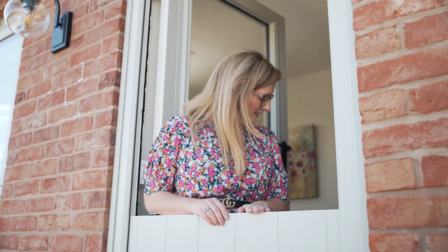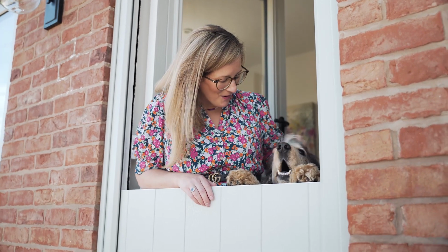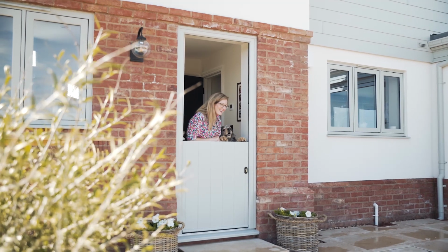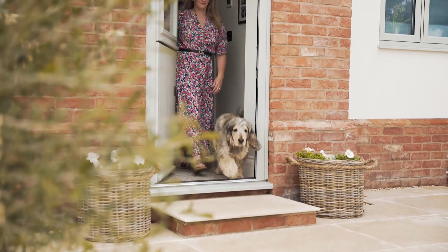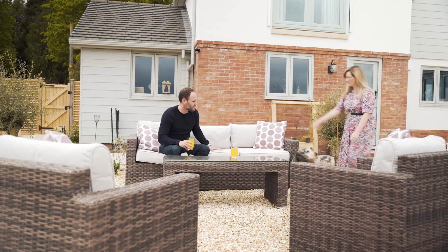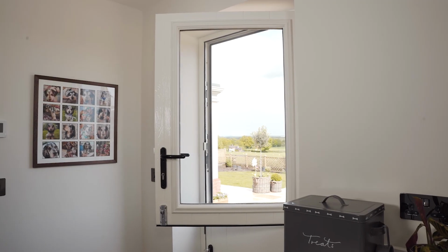The final door on the property is a stable door at the back of our house. It's the Sanford style. I knew I wanted a stable door for this particular door, mainly because I wanted to be able to let in light and air, but without necessarily letting the dog out into the garden every single time. We again went for the matte black handle. We wanted to have this flexibility when we're entertaining, to be in and out without it locking behind us. The views from the house are to die for, so to be able to just stand at the back door and soak up the view and watch the dog in the garden and just enjoy it was really important.